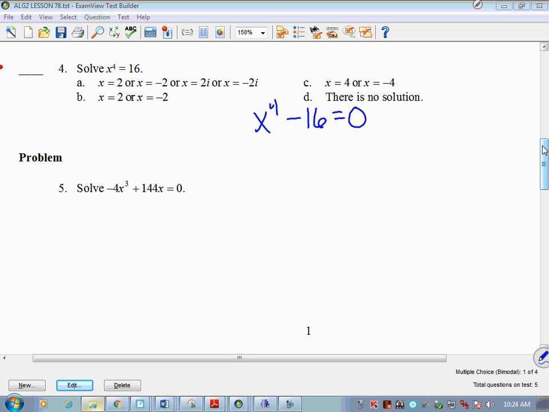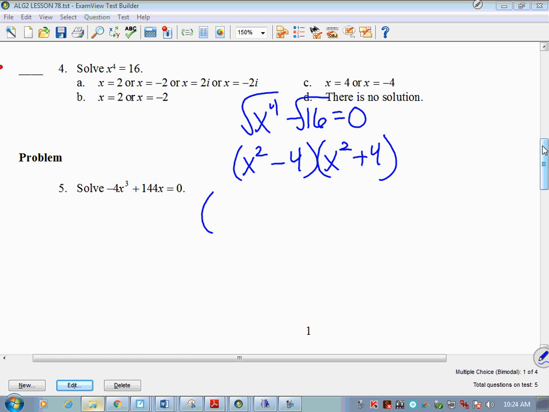Square root each one. So square root this and square root this. What's x to the 4th squared, or the square root of x to the 4th? X squared, okay? And the square root of 16, okay? So we're going to write x squared minus 4 and x squared plus 4. Now, this one provides a different challenge. Okay, let's look at x squared minus 4. Can we break that one down even further? Yeah, what would I do with the x squared and the 4?